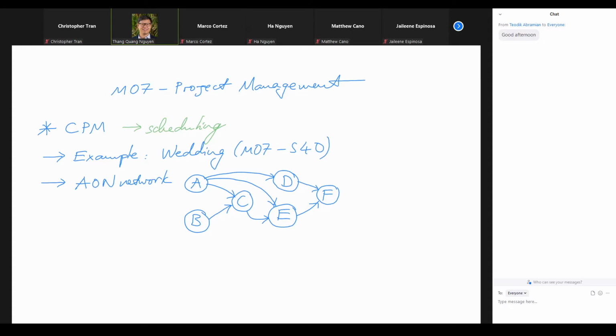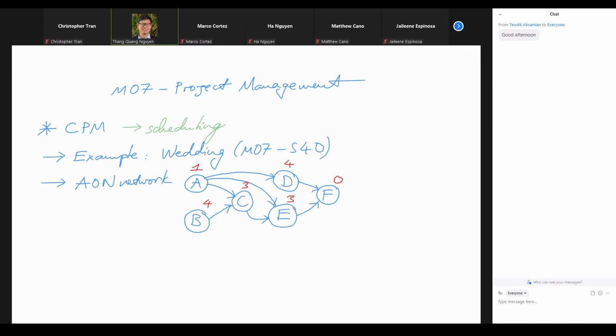And there's one more thing that we can do here, which is to write out the completion times of the activities. So A takes 1 week, B takes 4, C is 3, D 4, E 3 again, and then F is 0. Right? The wedding day is just one day, not a week yet, so we call it 0. All right, so that's the things that we did quite early on, right? So that we can make sense of the project.